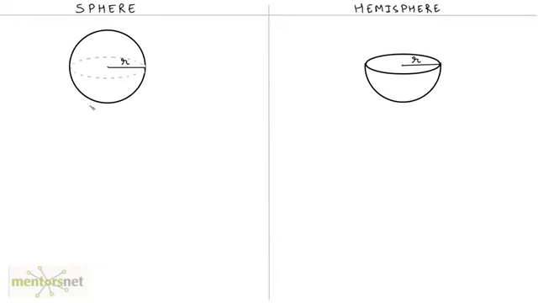The sphere has a radius of r units. Similarly, this hemisphere also has a radius of r units. Let us look at the formulas for a sphere. The volume of a sphere is equal to 4 by 3 pi r cube. We are not going to derive this formula because it is out of scope of this course, and it will take a lot of time to explain in this video. Anyway, the volume is 4 by 3 pi r cube, and the surface area will be equal to 4 pi r square. Actually, the surface area is 4 times the area of the circle formed by cutting the sphere, right? So volume and surface area, we have these two formulas.